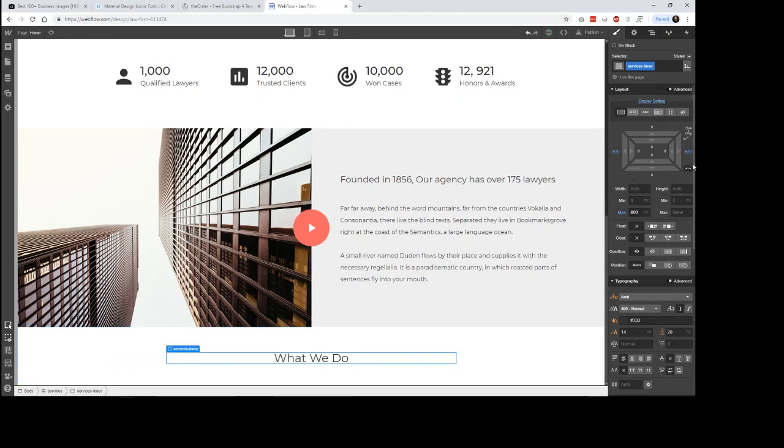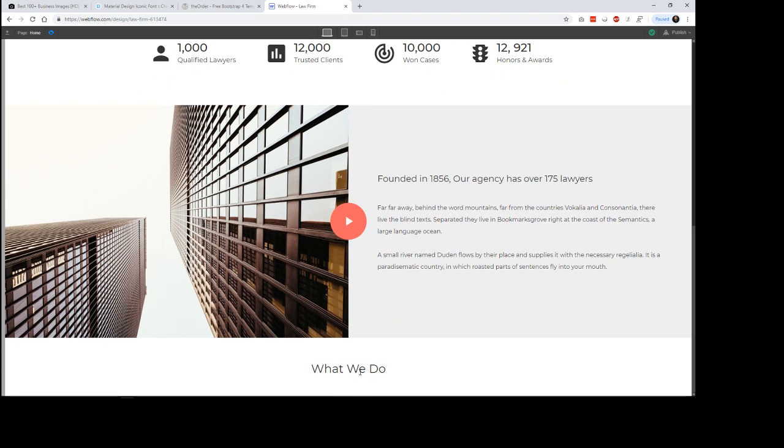Okay, and then when you click that, it gives you auto on each side, just like you would do margin auto. So that's the same as saying margin 0 auto, and it centers it for you. So when we look at it, this is our next section, you know what we do. And we might need to add a little bit more space here. It's a little tight.